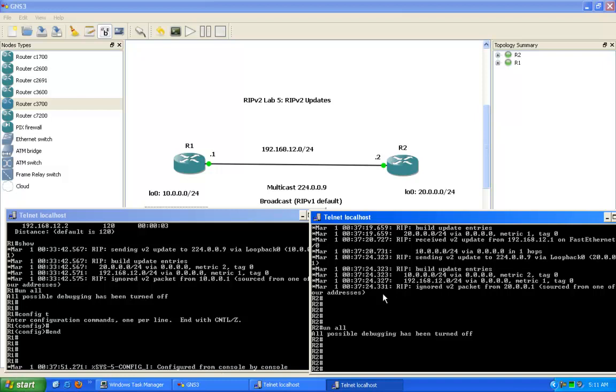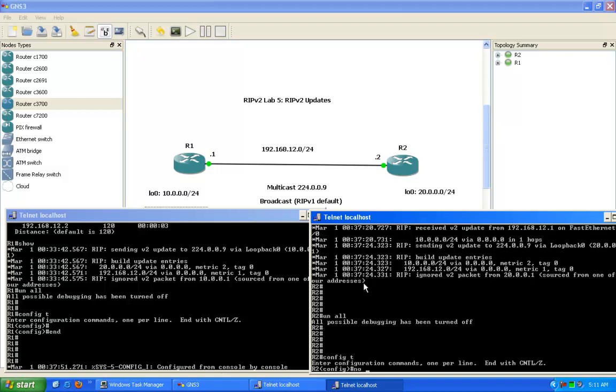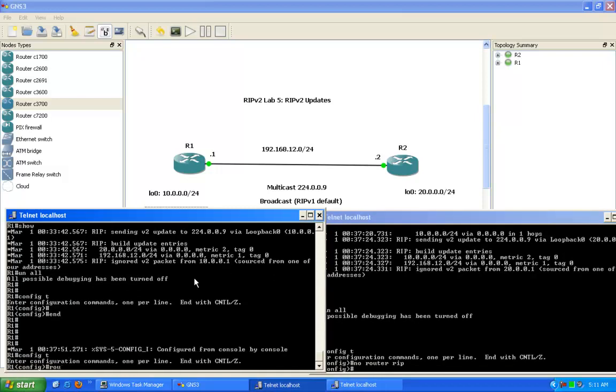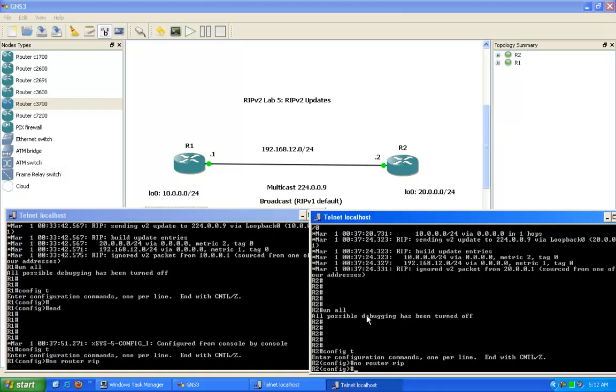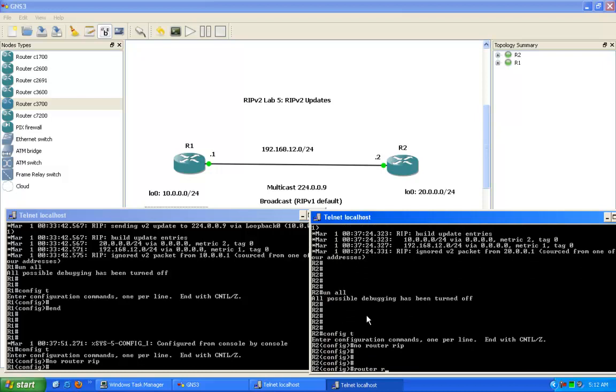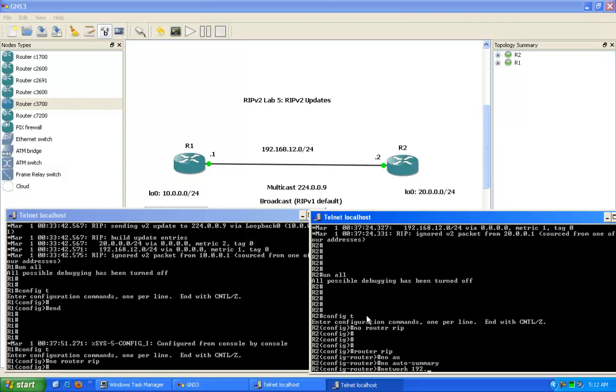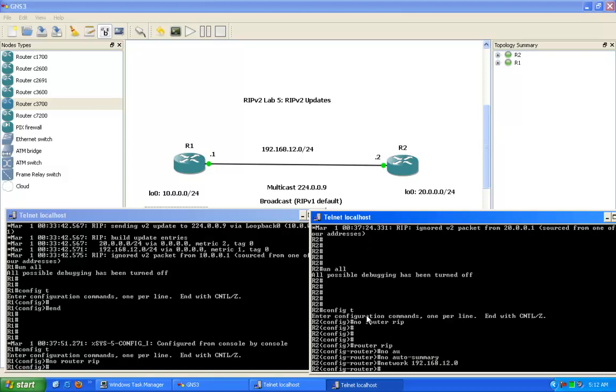I think to get those two to work together, I would just have to go to, well, let's do this real fast. No router rip on router 2, and we'll do on router 1 the same thing. Let's just lab this up real fast. And then we'll go back into router 2, we'll do router rip, no auto-summary, and we'll just do network 192.168.12.0.